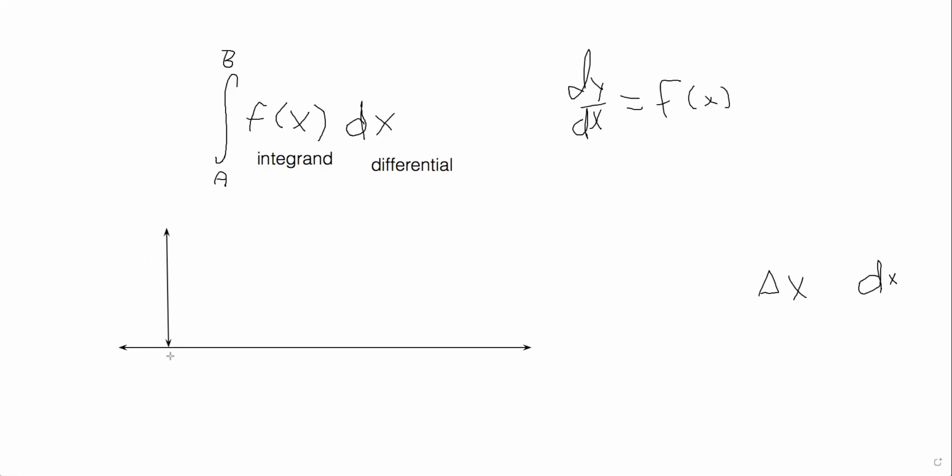Well, they both represent a change in x. Delta x is a tangible change. Delta x can be measured. Dx, though, is infinitesimally small. I don't even think I'm saying that word right, but you know what I'm trying to say. It's basically taking this towards 0. And then dx is the point where we get as close as we can possibly get to 0.